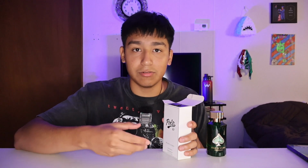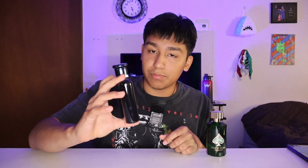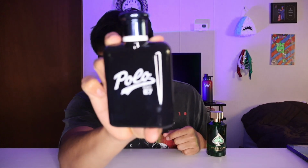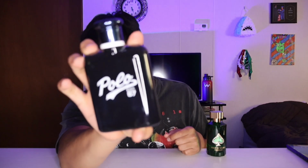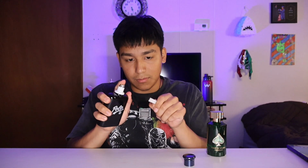Like I said, Jomo Shop, even though they drag so much with the shipping, they do got some of the best deals when it comes to designer colognes and even some clones. This one, I believe I picked it up for under $50 for a full bottle, so definitely a good deal. And look at it, I got a tester bottle, but it looks pretty good. I don't see anything different or bad about it. Tester bottles, in my eyes, just mean I get a cheaper deal on the cologne. But let's test it out.